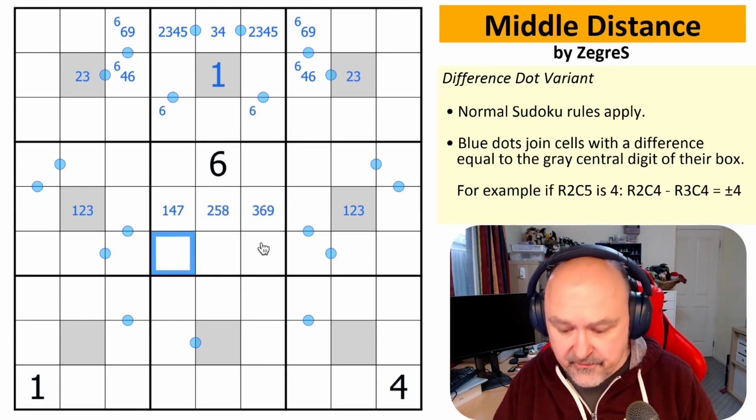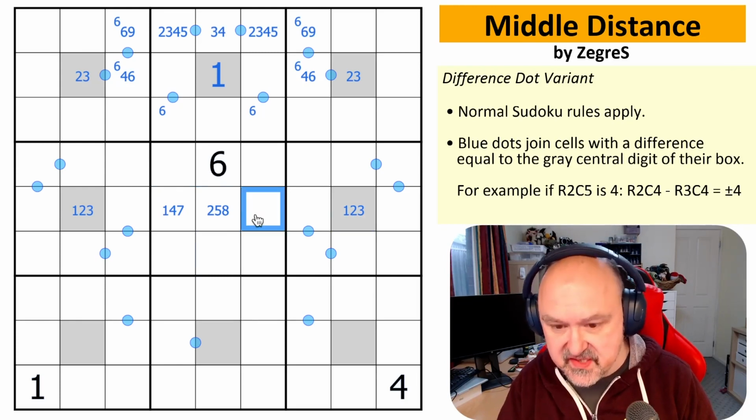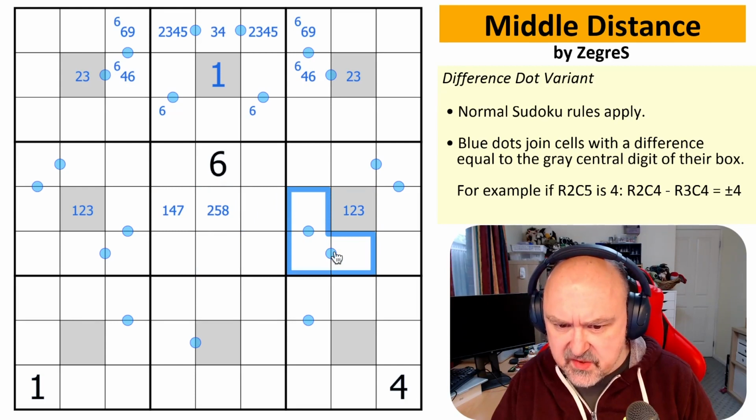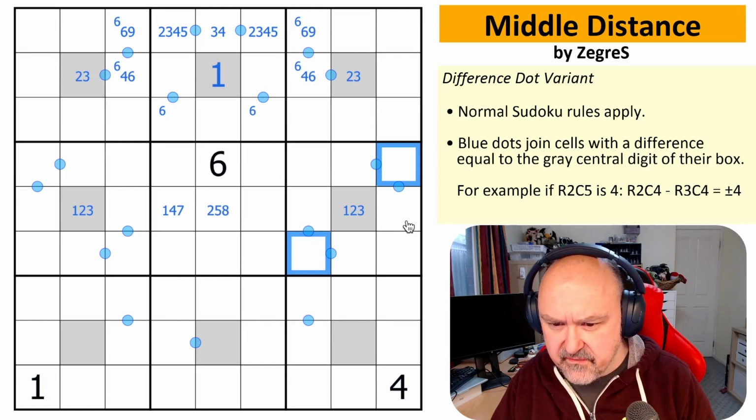And I can't go up from 4 because 4 would then jump to 7 and then would jump to 10 and that just doesn't work. So 1, 4, 7, 2, 5, 8 or 3, 6, 9. So if this is a 3, and I can't use 369, these are 147 and 258, which means this is a 6 and this is a 9, because I can't put 6 there for multiple reasons. So 147, which would make that 4 and that 5. Because 4 can't go there. So it's 147, 258.